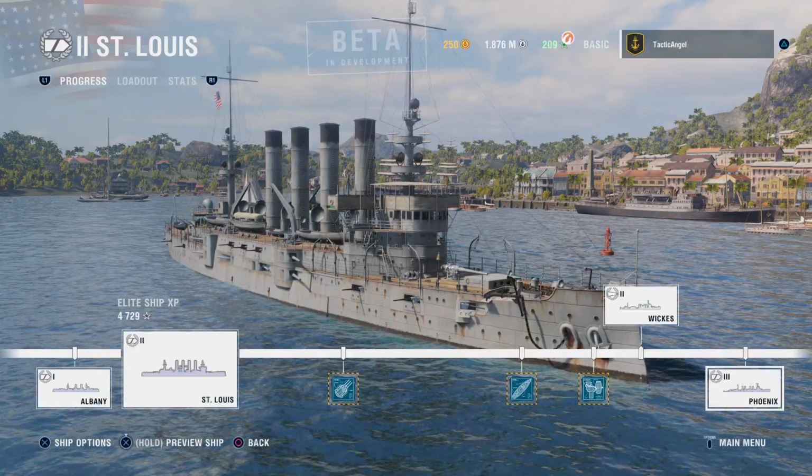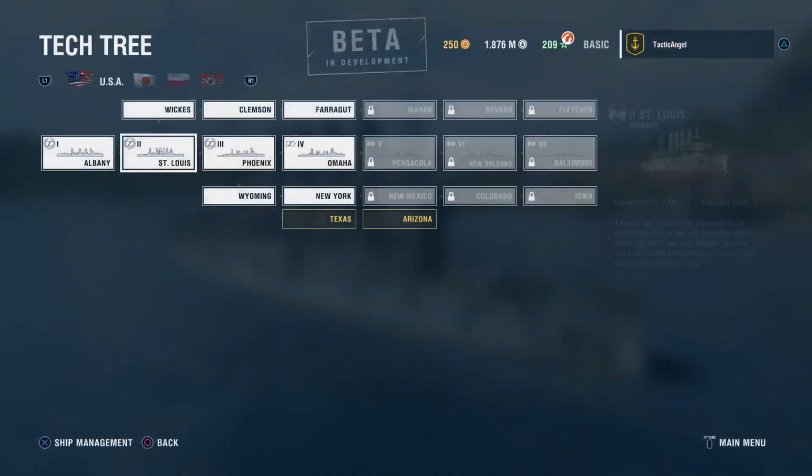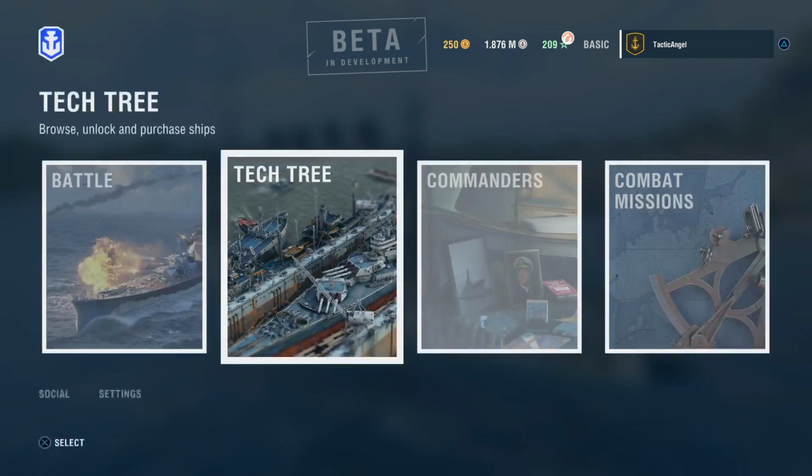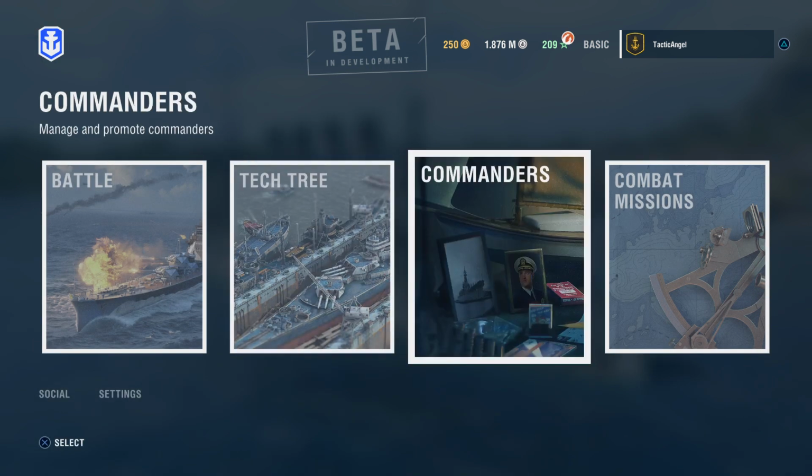So this is the St. Louis. It's a cruiser. I play a lot of cruisers. As you can see, I've unlocked a good half of the American ships so far. But we'll just go through this.